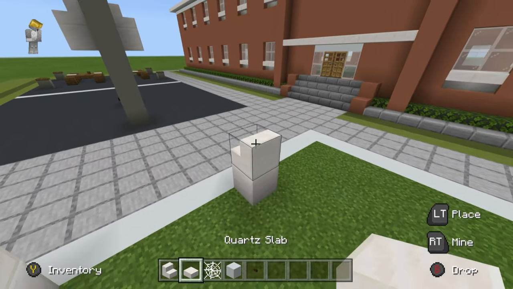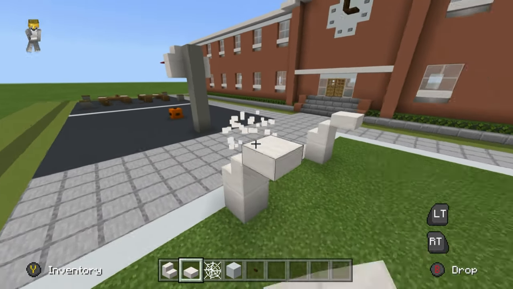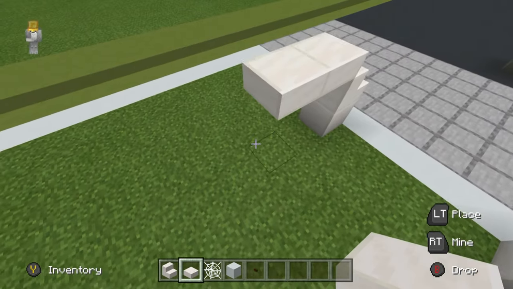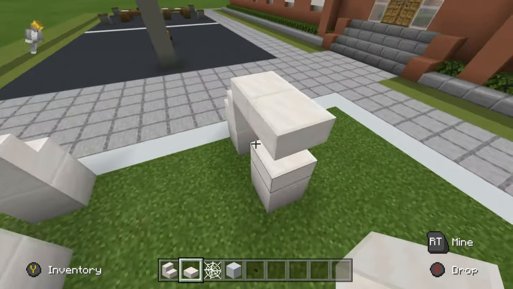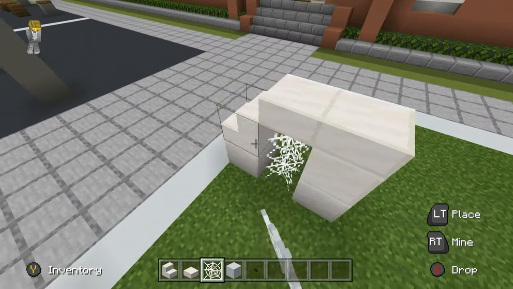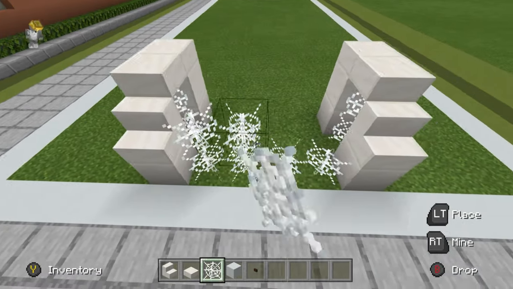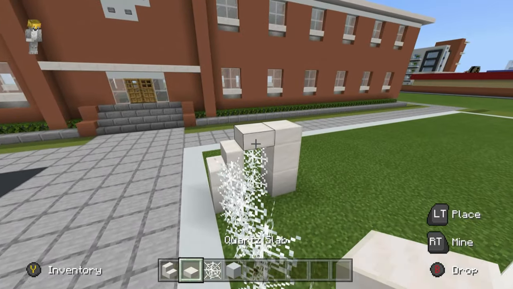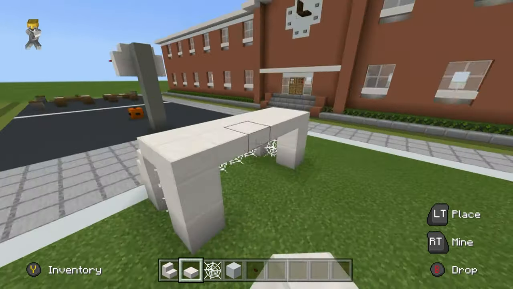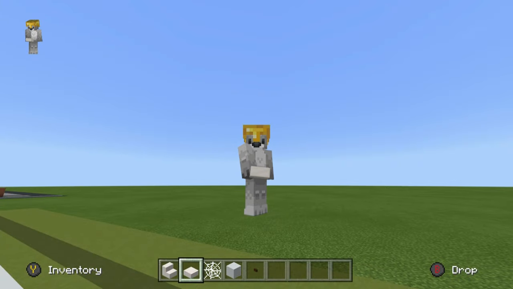We're going to place a quartz slab above and on top, so above and forwards. Going to extend those forwards and join them down to the ground, like so. Take a few slabs. And we're going to fill the sides of the net in with cobweb, and the back portion we're going to fill in with cobweb as well. And we're also just going to add quartz slabs to the top too. So those are going to be the nets. I know that they're basic nets. Feel free to make more complicated ones if you like.